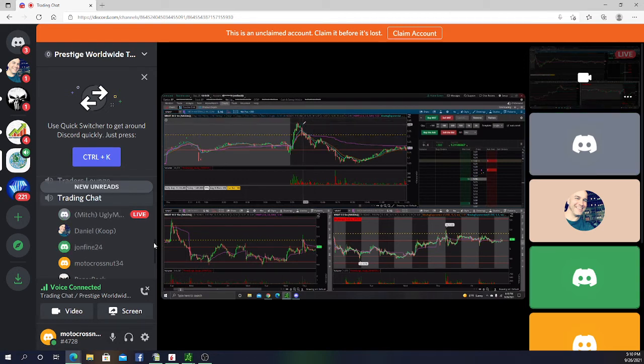Although this one may not be a great example, because you do have to realize how far away the highs are here. And then there's really not that much resistance until 560. So you have to trade these logically based on what resistance is above it, and where your profit target is.